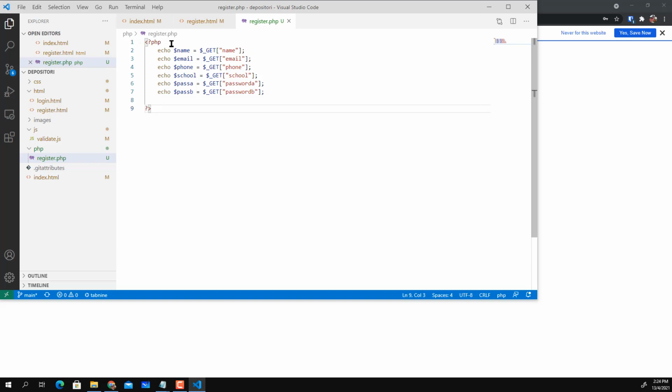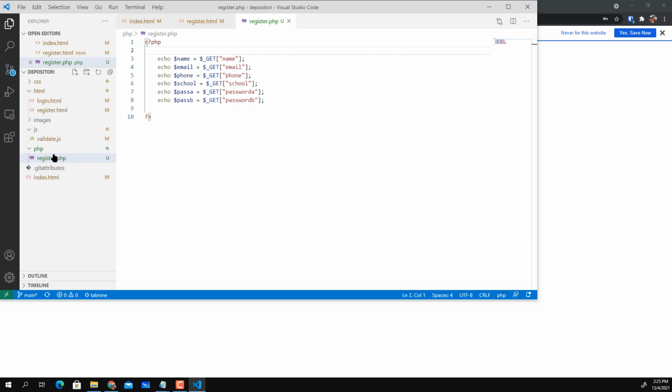The first thing we need to do is create a database connector. We need to create one file. Normally I create one database connector so that I don't have to keep writing the same code all over again. I just write it once in one particular file, and then I can make reference to that file in all my other PHP files later. Alright, so how do we do that?